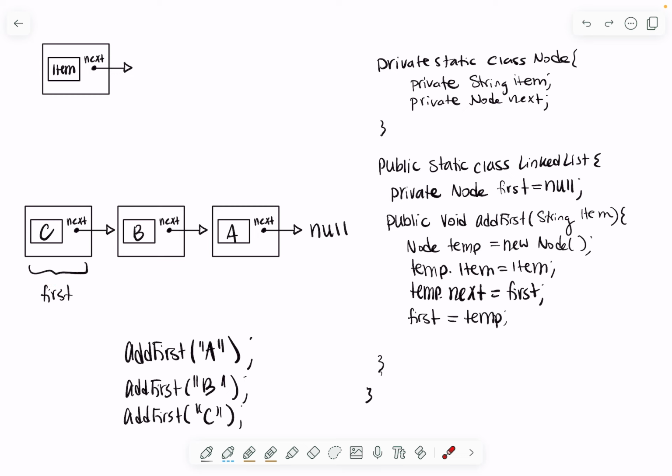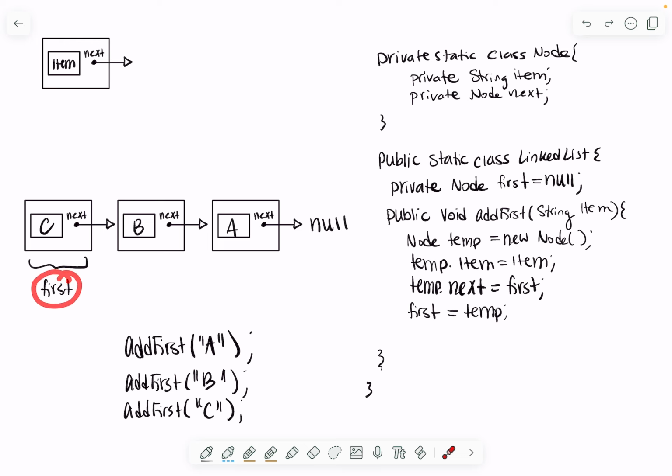So notice the pattern that we only ever have access to our first node. We don't have access to these directly, but there is a way to do that. They are linked for a reason. Let's say that I want to take the first node and change it from C to, let's say, D. Then what I can do is access the first node dot item and set it equal to D. So I'm really taking the first variable, and this variable refers to this node. I'm accessing that node's item, and I'm changing it to, say, D. So this C is going to change to D now.